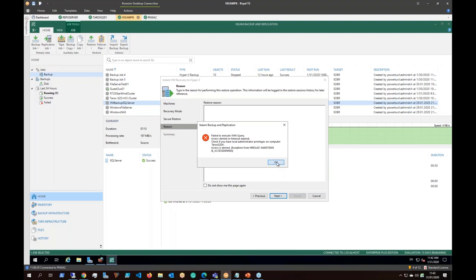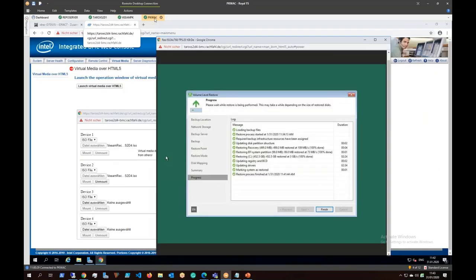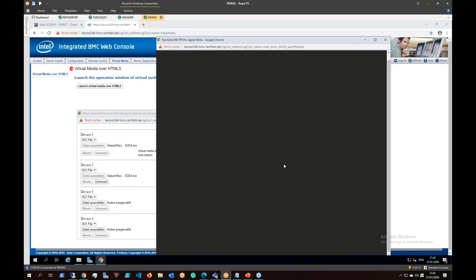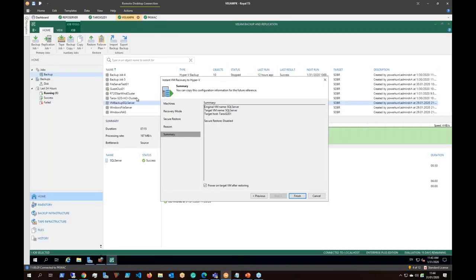I'm afraid it's Tarox S2D4. We first need the node, I guess. So it looks like that. Yeah, go back. Maybe it's in general a very bad idea to try a restore to a cluster that has a node being recovered. Talking of which, the restore process is finished, so we just reboot the node, and then we quickly try to do the restore. So it should take another 2 to 3 minutes to boot. Yeah. Meanwhile, my guest cluster should be about to give up, I guess.